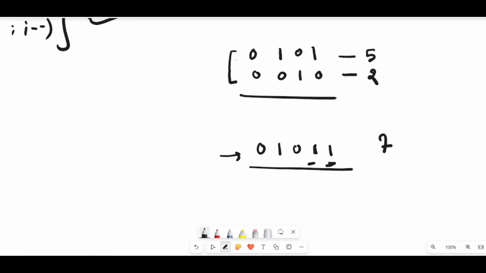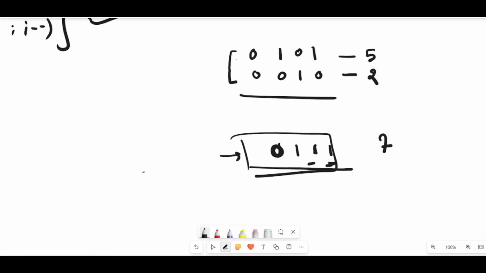I get a 1 when I have 0 and 1. And when I have 0 and 0, I get a 0.